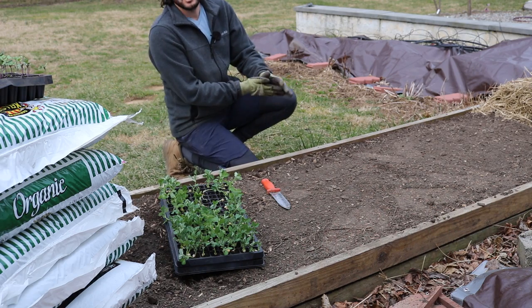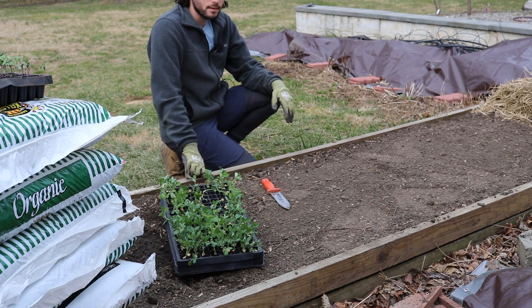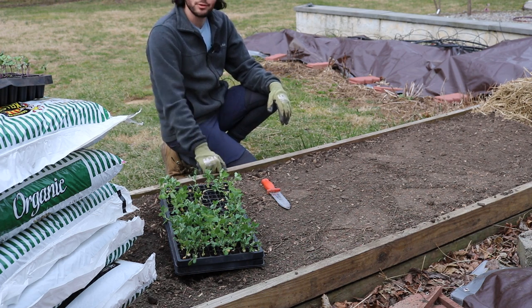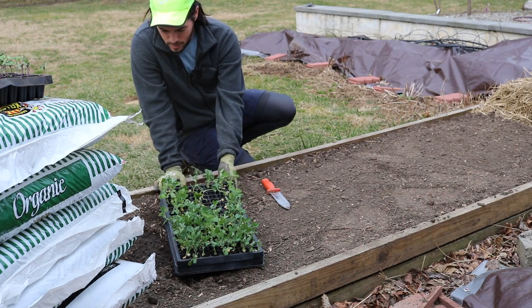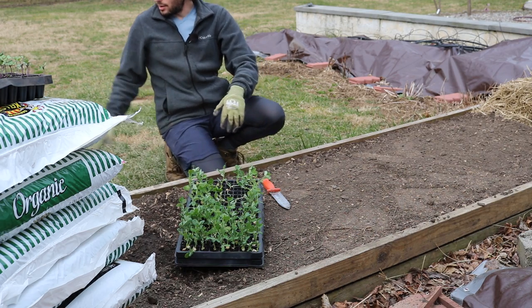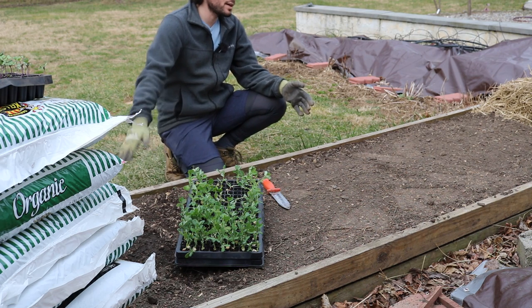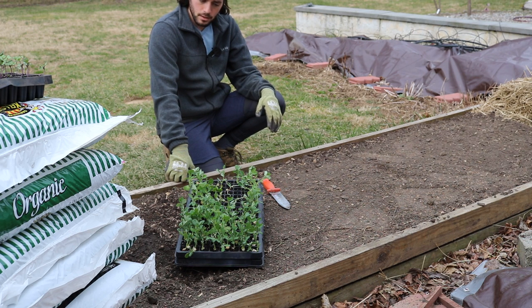I think it really does help with these winter blues. We haven't grown something for so long, so if we can get something in the ground now it really helps get rid of those blues. We're going to be transplanting — I have some leftover sugar snap peas, I have another tray right up there — and then I also have some arugula seeds that I'm going to be direct seeding into this bed. Then we're going to cover it with mesh.